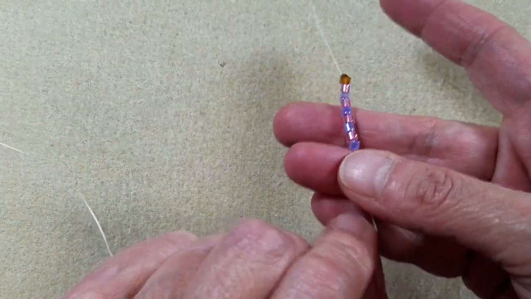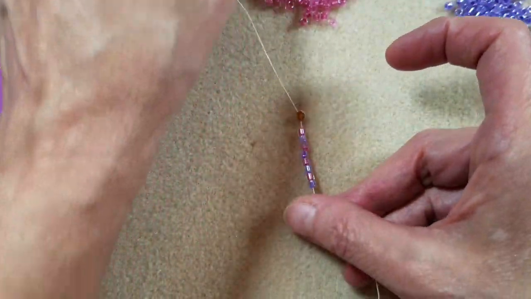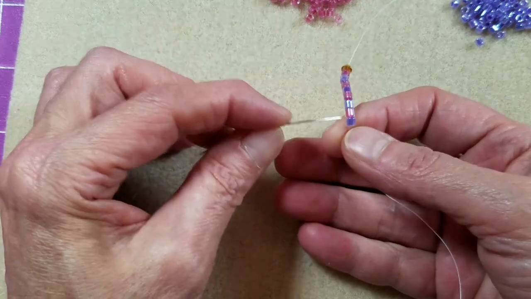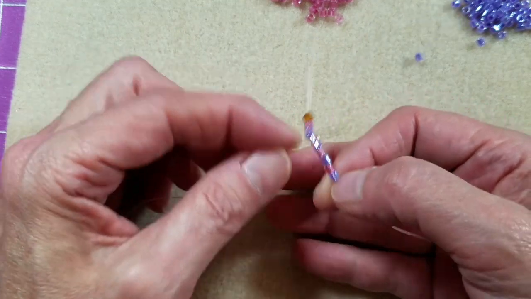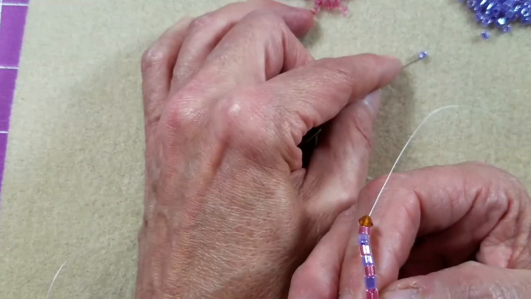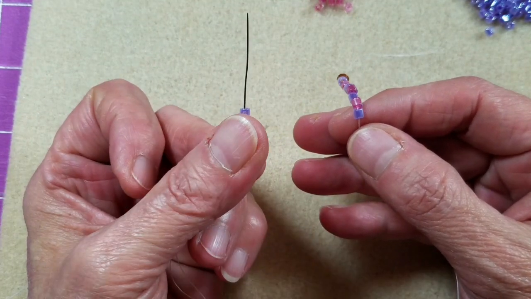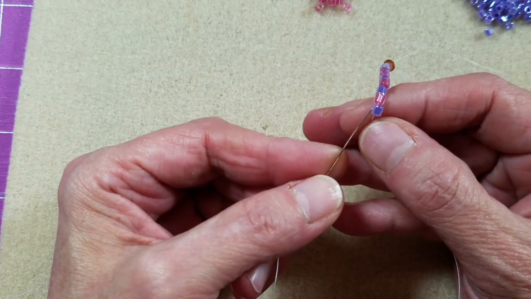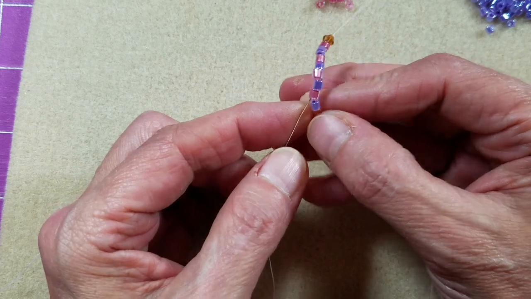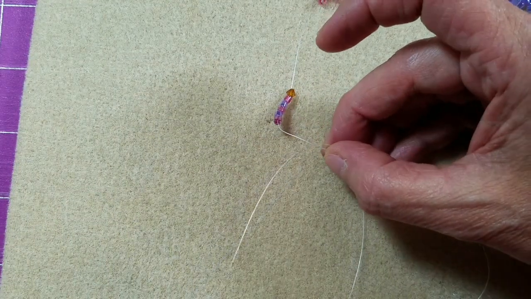We need to let those all drop down here to the stop bead just like that, and we're going to flip this work around so that the tail thread is now farther away from us. I'm going to be working back from the very last bead we picked up towards the stop bead. I'm coming out of a purple so I'm going to pick up a purple, skip this first purple bead that I picked up, and take my needle and pass through that pink bead.